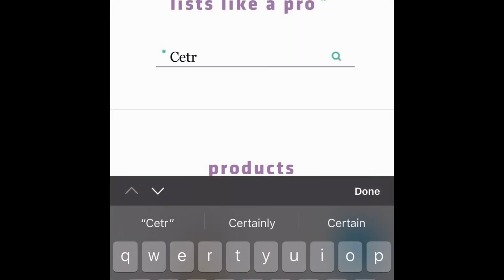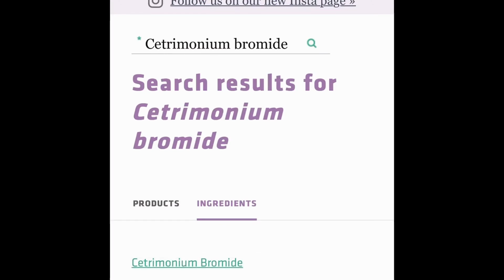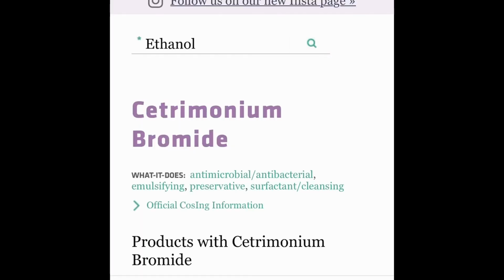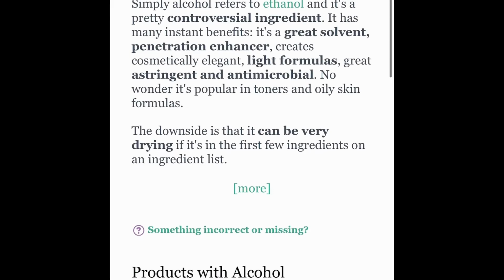enquiries.com. So basically what this website does is that it has a database of all of the scientific names for each ingredient that appears in your products. So if you're looking for an ingredient, you would go to enquiries.com and then write the scientific name or the ingredient that you see and don't recognize in the search bar, and then it will tell you what that ingredient is. So for example, if you search the word ethanol, then it's going to tell you alcohol. It's kind of like Google Translate for hair ingredients. So it's very quick and easy.